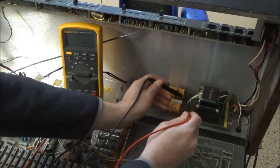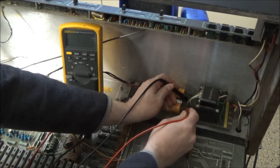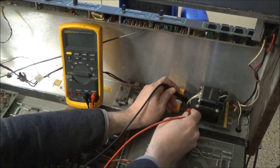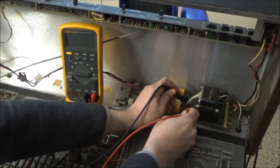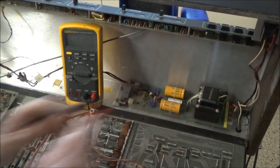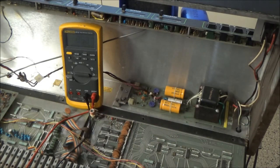and I can see where they're connected to these rectifier diodes. So if I have my meter on AC and I stick it here, I should be able to see the voltage across the secondary, but it's like 3 millivolts dropping down to nothing. So yeah, there's no power to this transformer, so the power supply can't work. So the fuse is missing, it's not being bypassed. That's why this isn't powering on.